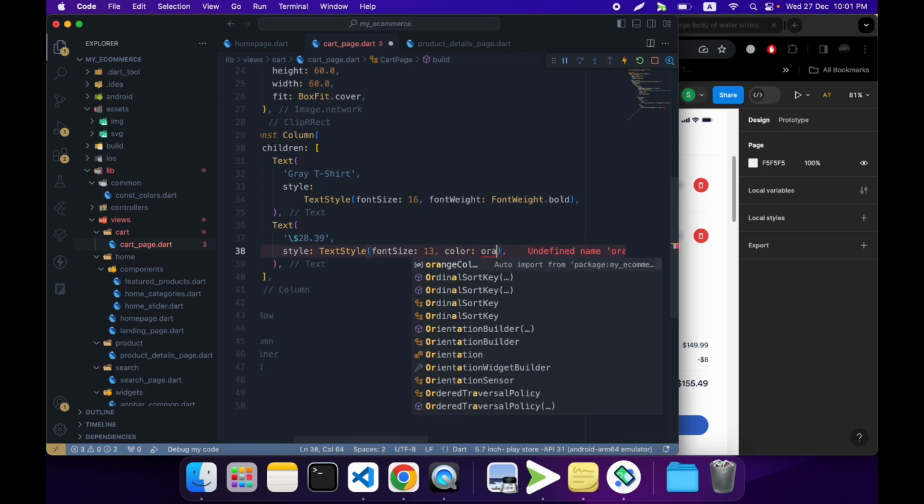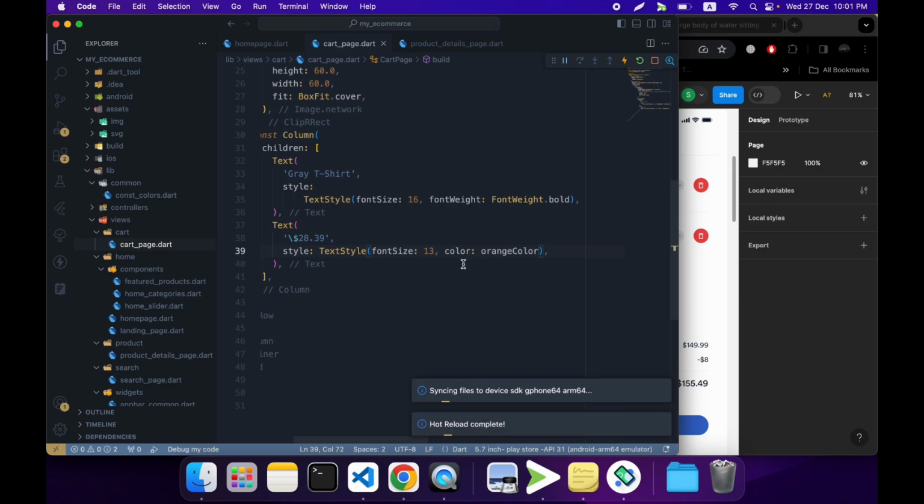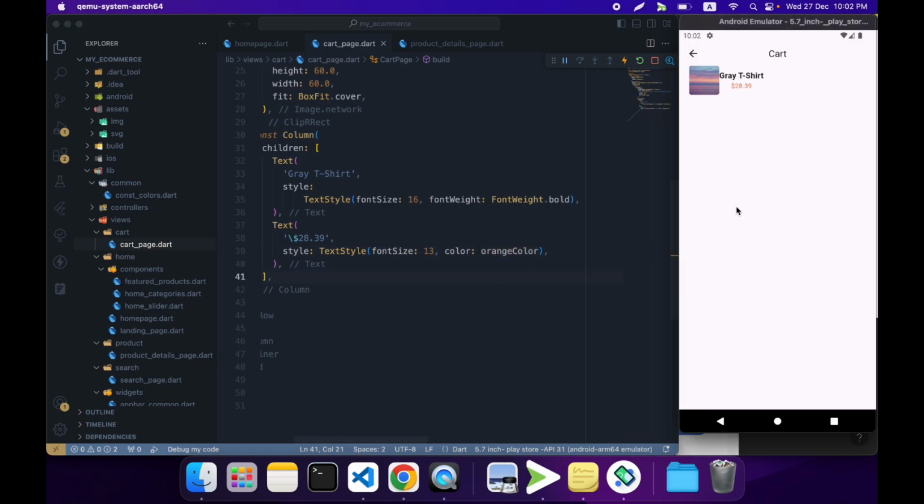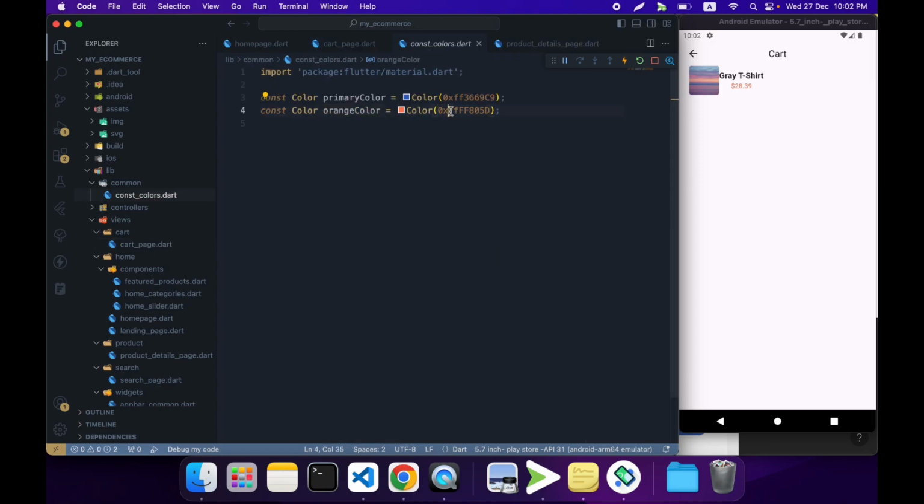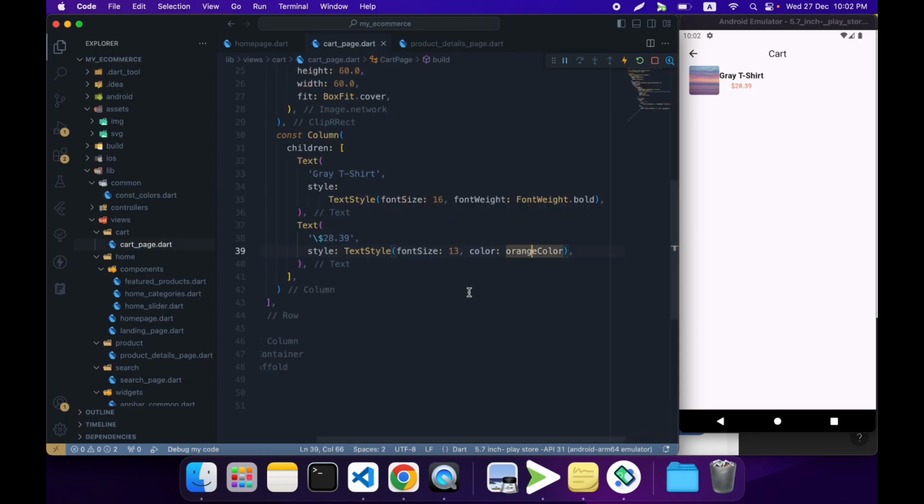So if we do it this way, let's say we have many pages in our application, and in future, the client or your job says we have to change this color to a deep orange or something. Then you will have to go to all the pages, find the color, and then change it. But if we do it this way, we can simply go to this variable and change the color code from here, and it will be changed everywhere in your application. So that is the benefit of using this color this way.